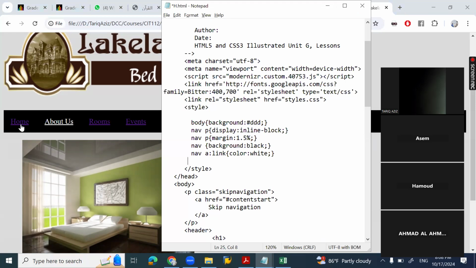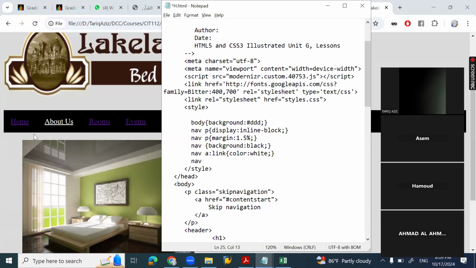Guys, how can you help me out? What should I do? The visited link should be gray. Anybody can help? I wrote it in my notes, I don't have it right now.